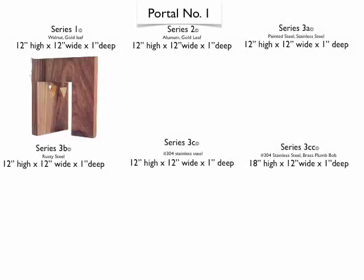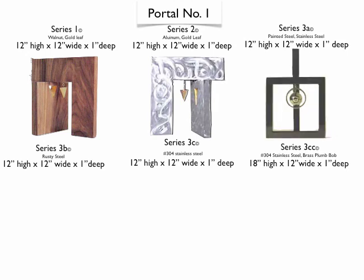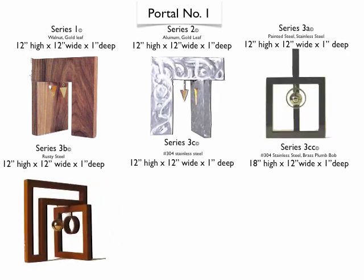A strange thing happened. I was about to start a new sculpture, and I started by cutting a piece of wood. I don't remember what form I was intending to cut, but somehow I saw that the cut I had made would make a nice design, and it looked like a portal. I continued to make a series of these portals. The form was reminiscent of something, but I couldn't place what it reminded me of.